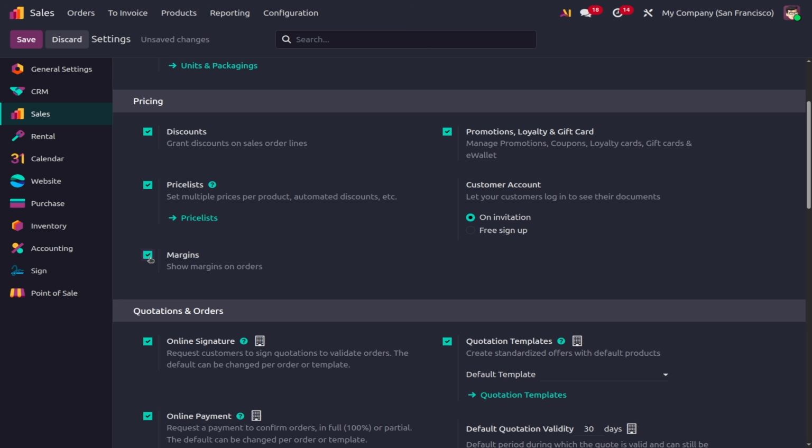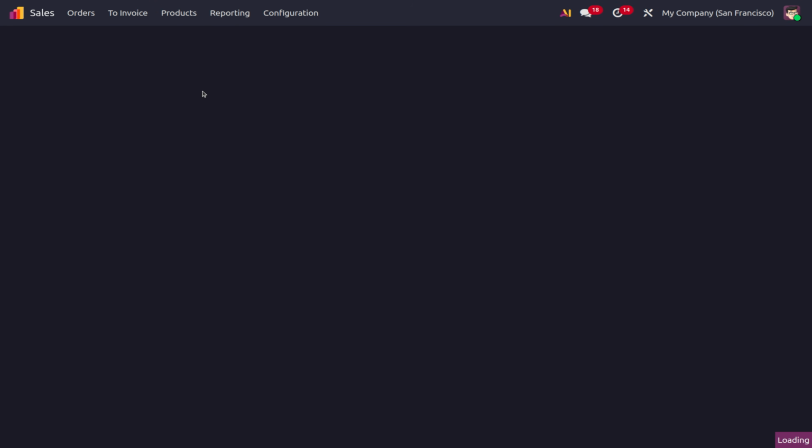This margin is the next one, which is in the sale order itself. Once I enable the margin, I move to product and open one of the products. So let it get saved. Wait a little bit.